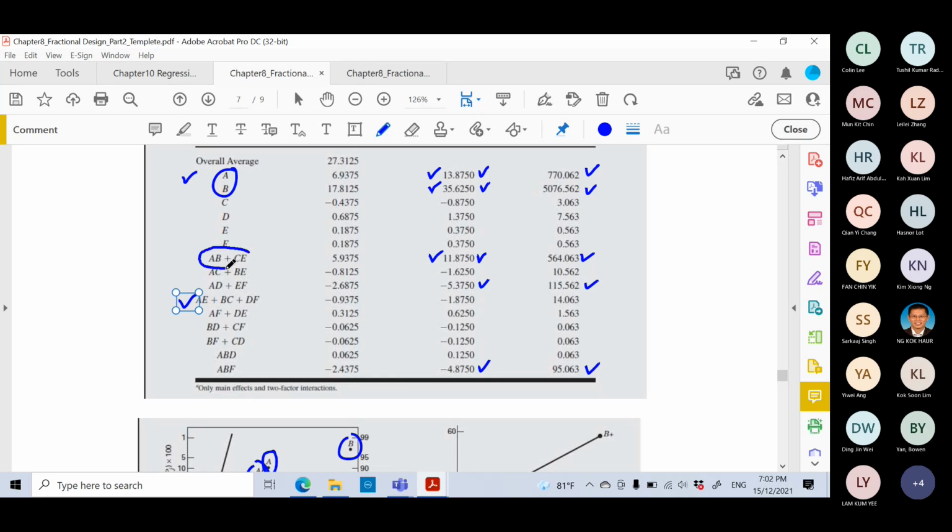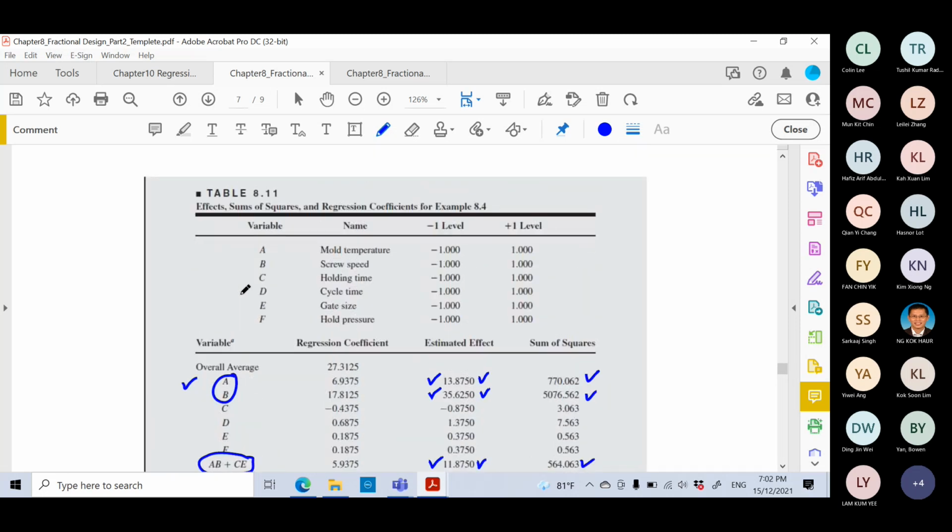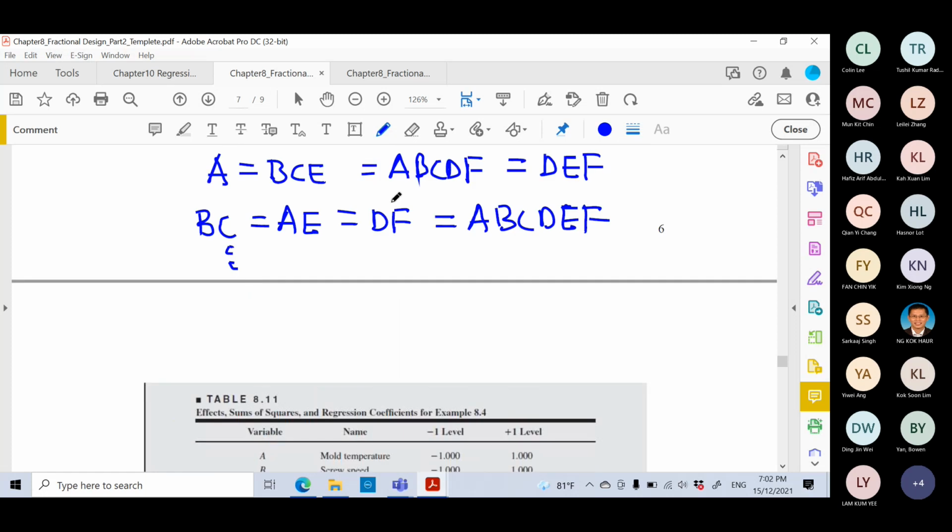These 3 are important. Okay. So if you consider the main effects here, C, D, E, F are not very important, so we can think of these as not important factors. For A and B, they are very important factors. But because A and B here consist of the layer structure like this, all we can do is assume that all the 3 factor and higher order interactions are negligible, then their main contribution comes from B.